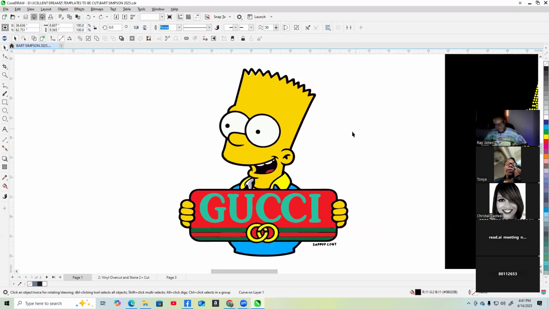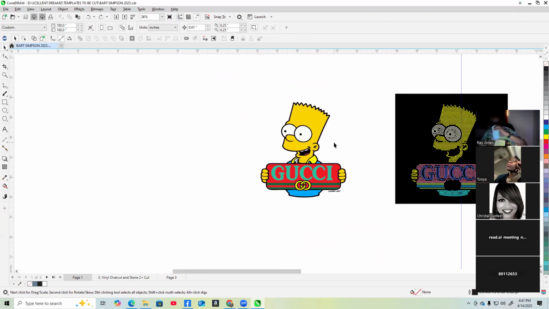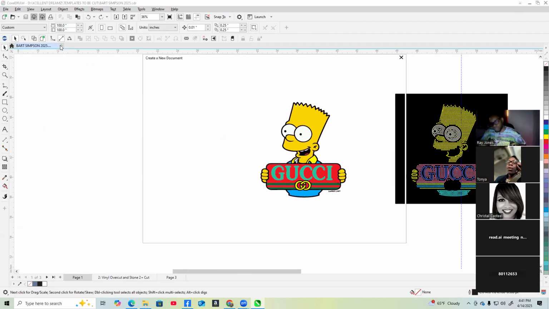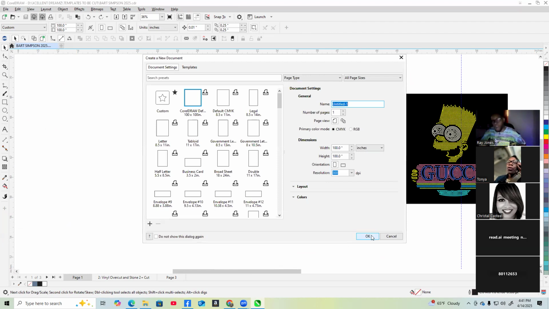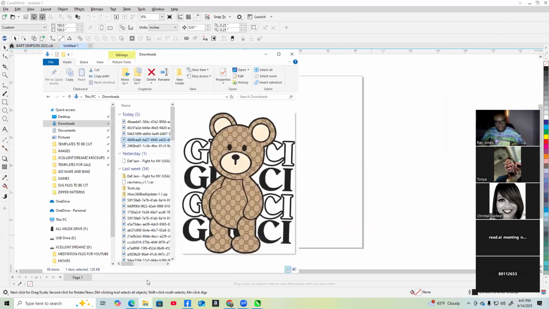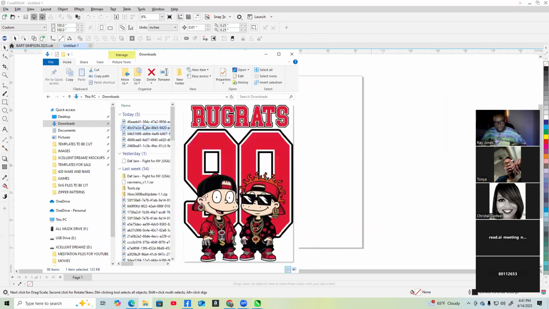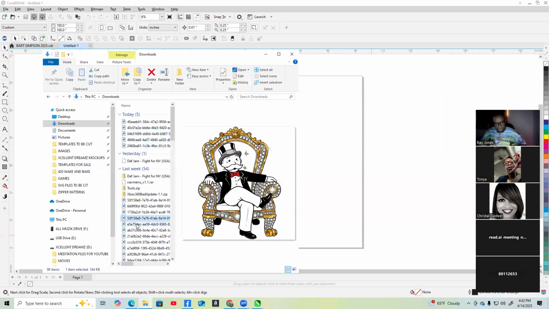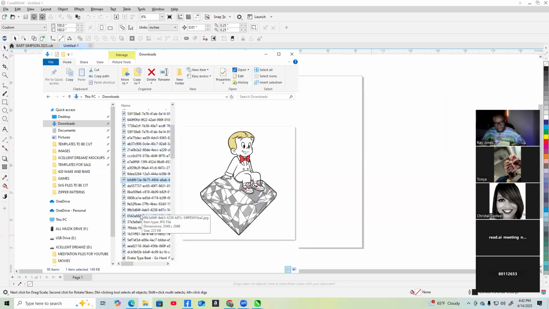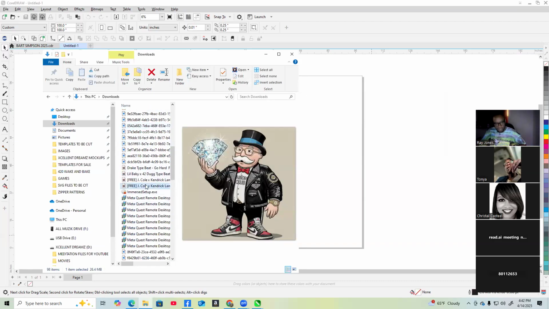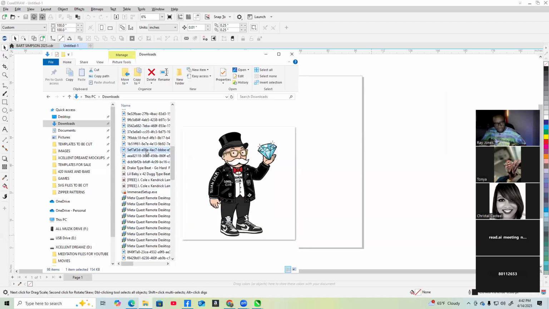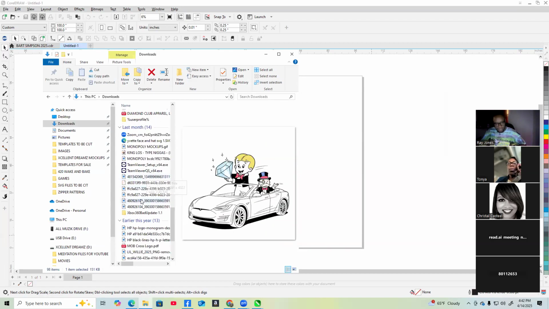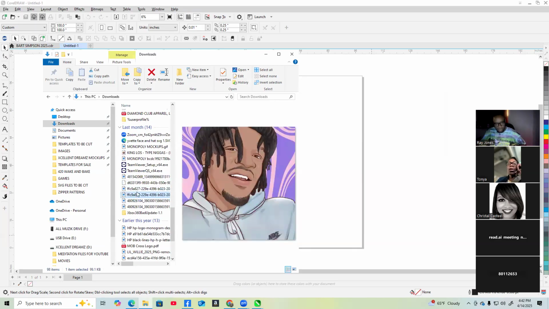Well, let me ask you a question, Ray. Does CorelDRAW have that feature where you bring the image into the design space, and then you can reduce the number of colors first? Like before, when you said, what's that color down there in the Gucci? It was almost like a greeny color, but it looked yellow to begin with. Reduce the number of colors down to like 4 or whatever you see, and then vectorize it. Would that help with making the nose a little bit smoother?